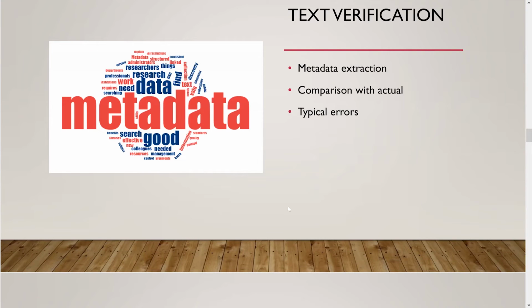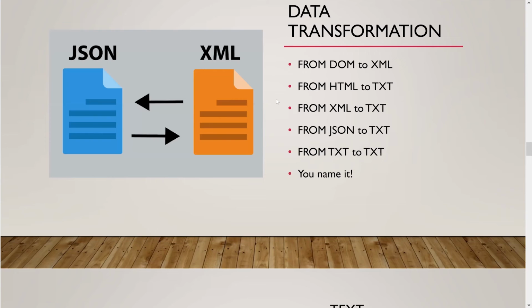Once you actually have text already, converted to some textual form, you have your metadata extraction. You have to look at typical errors, maybe typical OCR errors. You have to do some verification, some cleanup. Maybe do some random sampling yourself, as a human, and take a look at how well the digitalization process worked. And then what usually happens is we work with a mixture of data.